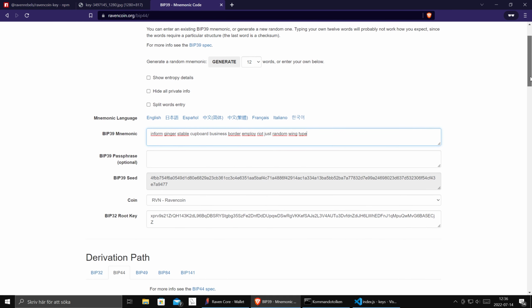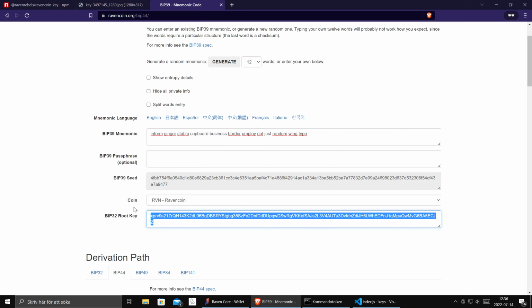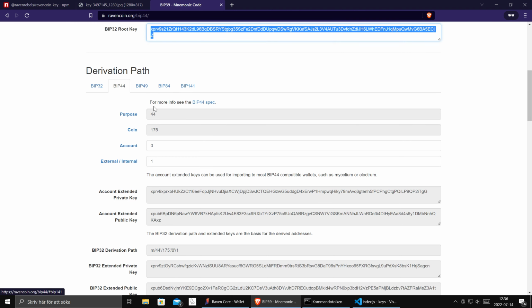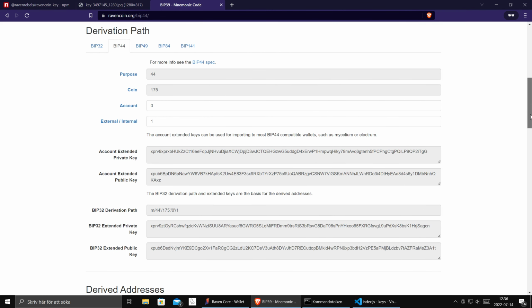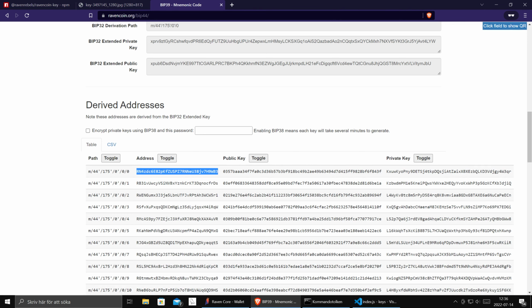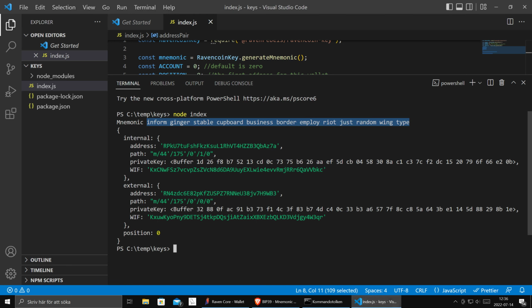As we know by now, BIP39 is the human readable words, and BIP32 is the super duper mega key, the root key, not readable. And here we come down to the BIP44 standard, which says external, internal, and so on. We want to have the external 0 address. So we expect that the first address on this tool should be the address we find in this code, and it does. So there we go.